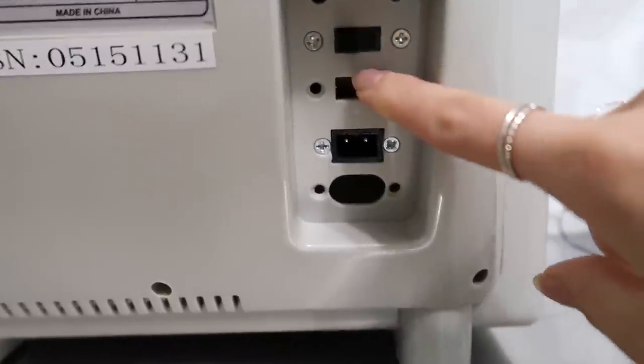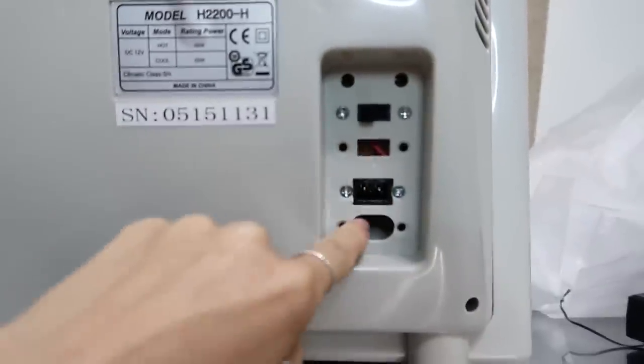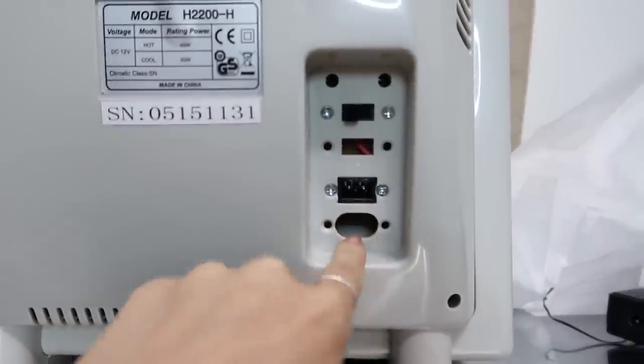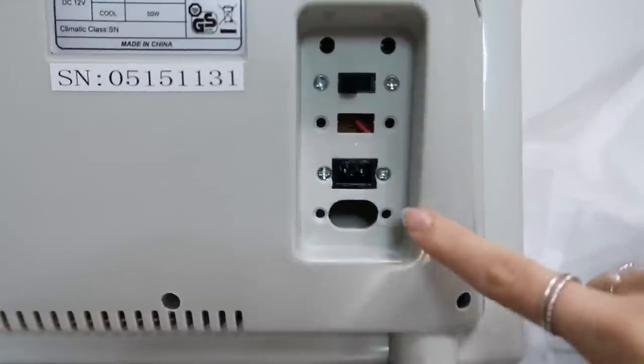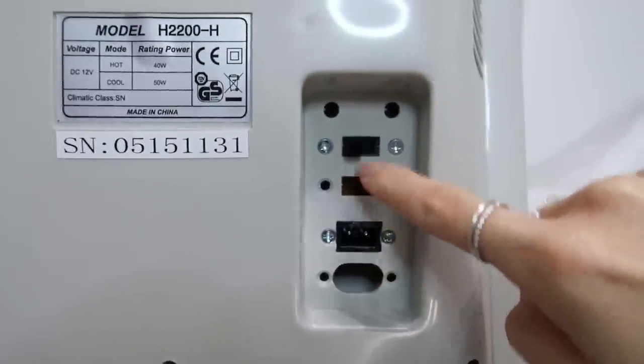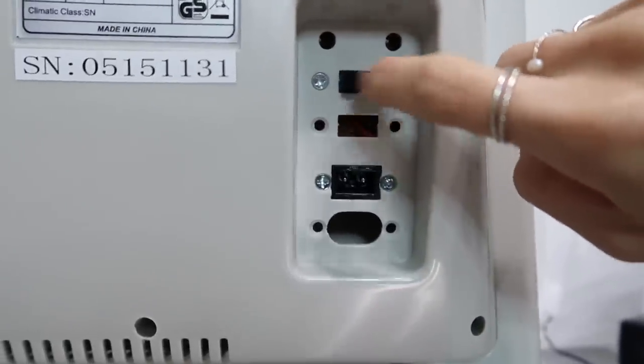Can you guys tell me if this is normal? Do you see this is open? It's just open wiring right there. And then this, I probably shouldn't have stuck my finger in it, but that is just open right there. And then this is open and you can see wiring. Here's the button, which I'm assuming is the power on and off button.